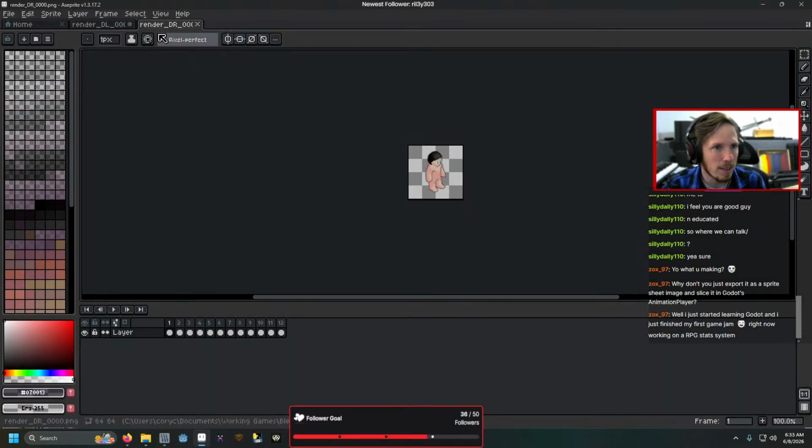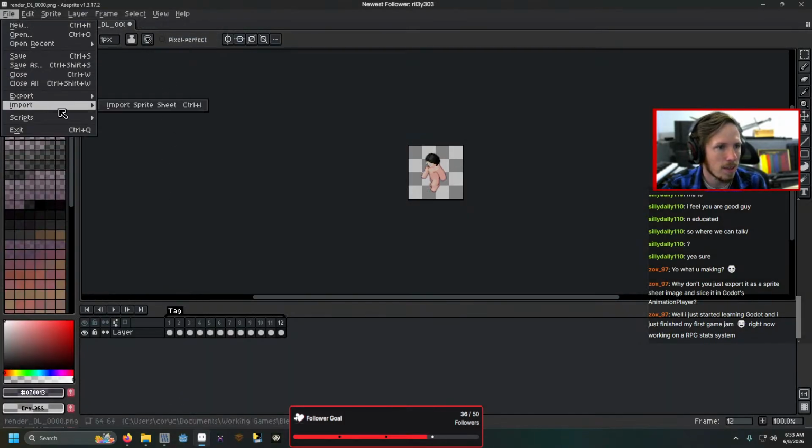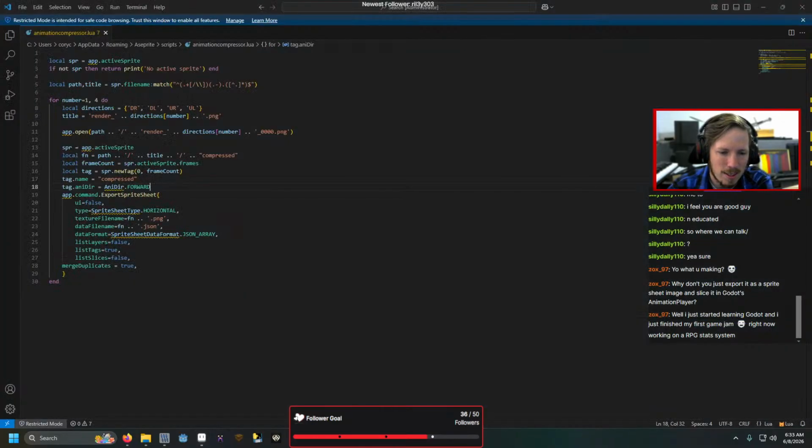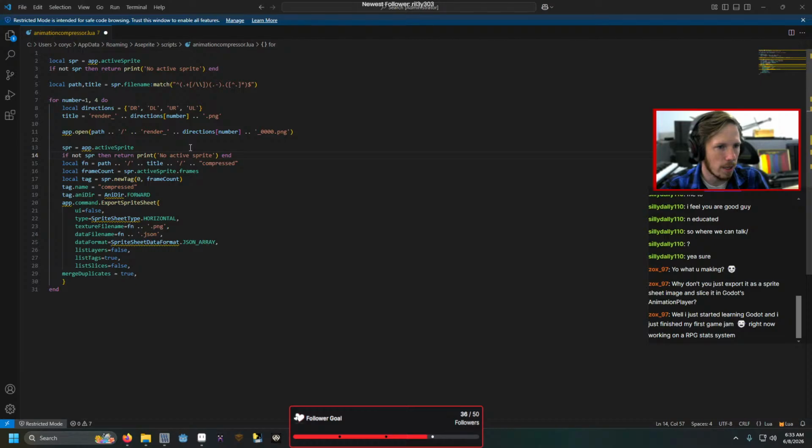Okay, what was that error that I got? Field active sprite does not exist. Okay. Let's just copy that and do that.